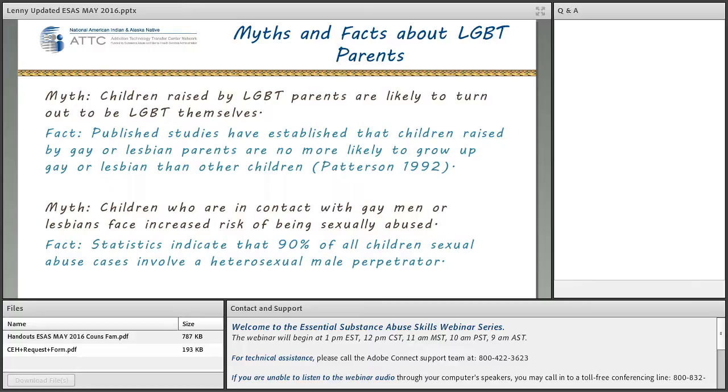So one of the things that I also discuss is sexual violence against men and boys. One of the things that is often true is that the perpetrator, in a high percentage of cases, identifies as heterosexual. So it's not true that a person who identifies as LGBTQ or Two-Spirit and has been sexually abused always becomes the perpetrator.